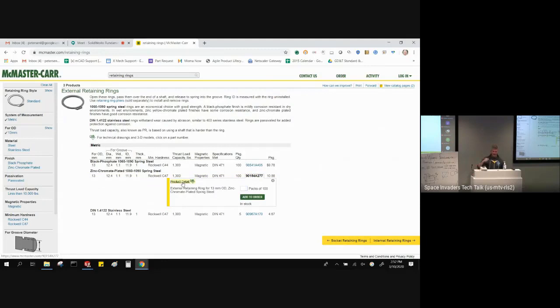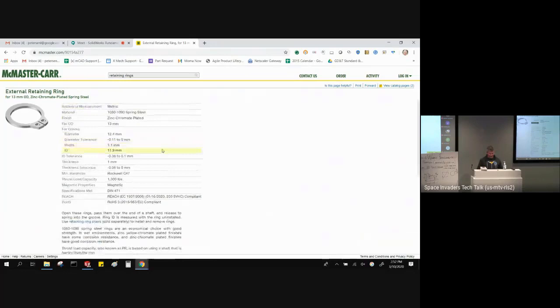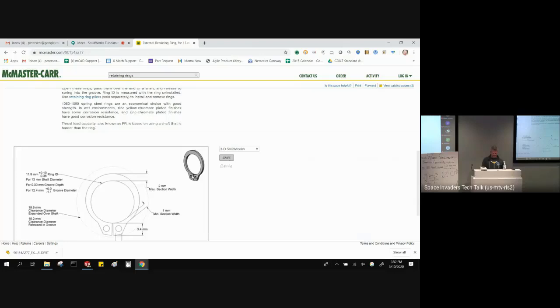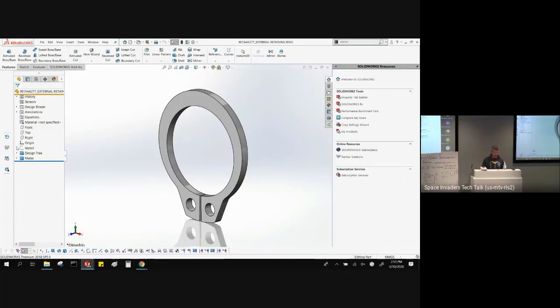When I go to the product detail, this page is what we use to classify our hardware. You just do a print to this and send it to PLM people. Here's the hardware that I'm using. Notice that it's got all sorts of 3D models, but one of them says SolidWorks. It is a native SolidWorks file. It has features and sketches and all that kind of stuff, so you can manipulate it if you want. Usually you don't want to with purchase parts, but it's nicer than just getting a dumb blob. All I do is say save, click on here. There we go. I just finished modeling my retaining ring. Done. So that is how you should do models. The only problem that they really have is they have a habit of leaving sketches on and things like that. So sometimes you want to turn those off.